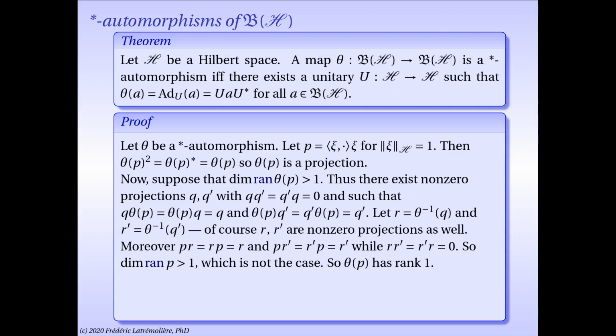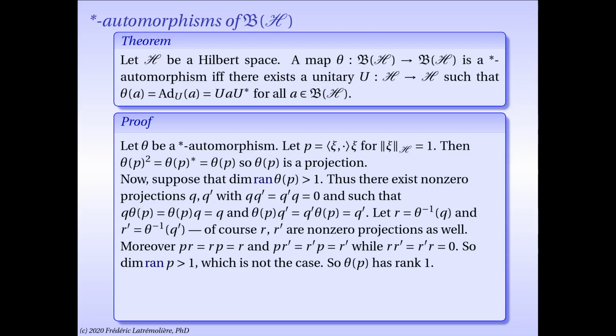You take xi and xi prime, two vectors of norm 1, with xi in the range of R and xi prime in the range of R prime. Since R and R prime are orthogonal in the sense that R R prime equals R prime R equals 0, it's easy to check that the range of R is orthogonal to the range of R prime, and so xi in particular is orthogonal to xi prime. In addition, since p times R equals R, you see that when you apply this identity to, say, xi, you get that p of xi equals R of xi, which is xi. And therefore, p of xi is xi, and so xi is in the range of p. And similarly, xi prime is in the range of p as well.